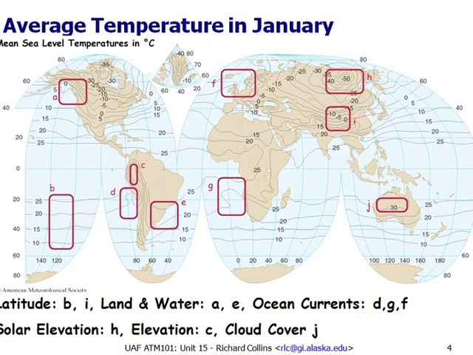Finally, in J, we see temperatures of 30 degrees Celsius, the warmest temperatures on the map, in Central Australia, which is a desert region. And this reflects the effects of cloud cover, that we have these clear sky regions at about 30 degrees south and 30 degrees north embedded in the general circulation where we have clear skies. The great desert regions of the earth are not at the equator where you think the sun is more overhead, but about 30 degrees north and south. And this is the example of the great desert in Australia where we have clear skies and very high temperatures.